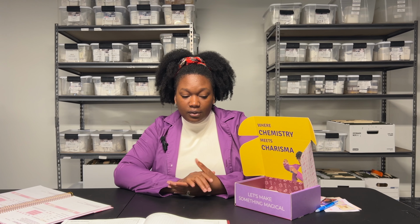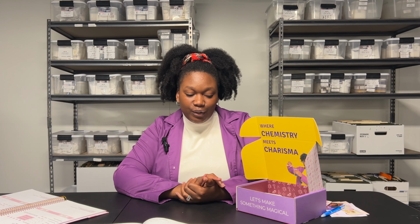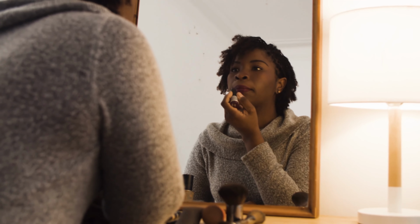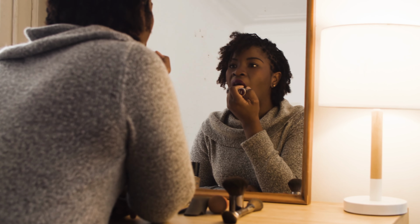And then once you've done that and you know that there's not going to be any specific reactions to the products, you can go into the next part of creating. So if there's anything that catches your eye as far as the texture of the product or the ingredients or the smell, just take note of those.